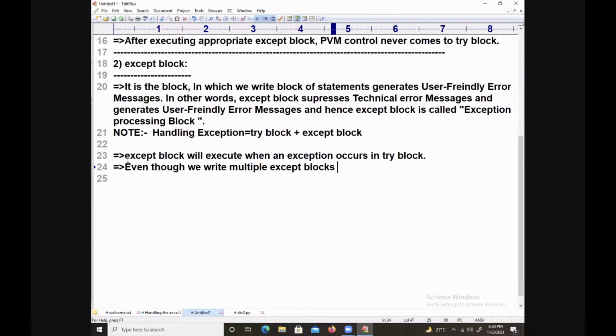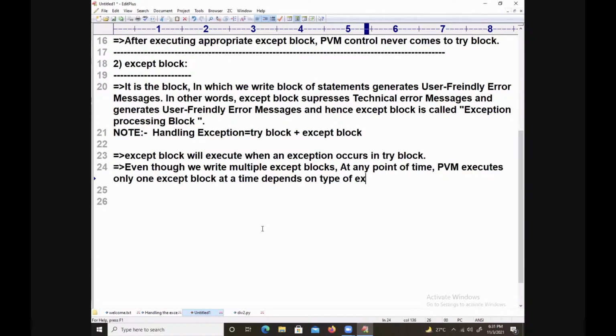Even though we write multiple except blocks, at any point of time PVM executes only one except block at a time. It depends on the type of exception.